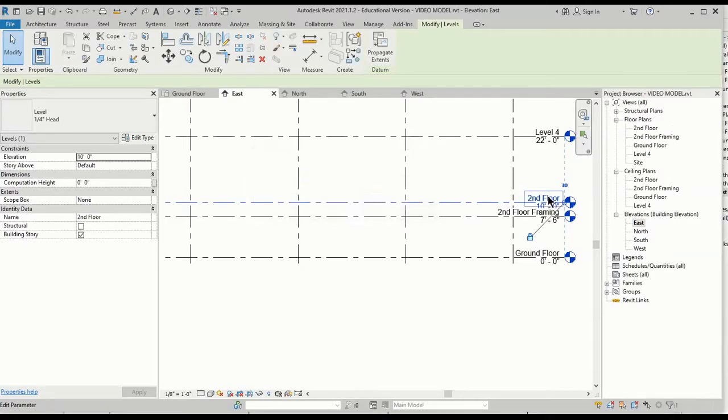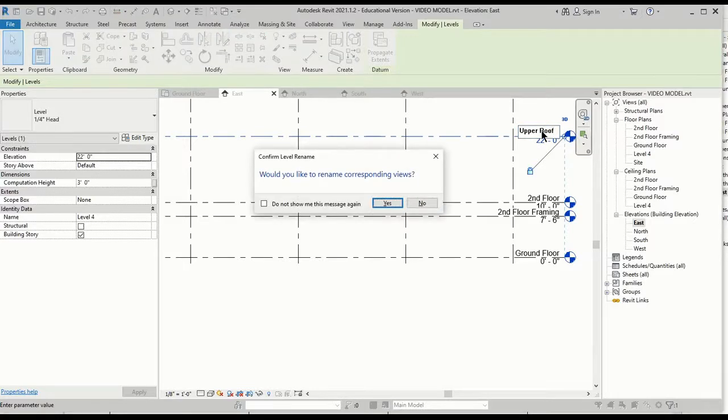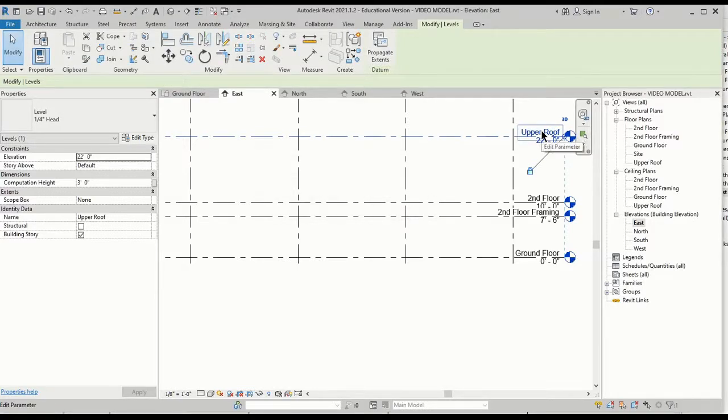And the final one will be upper roof. All right. Put yes for everything. Okay, so let's start at the top and work our way down.